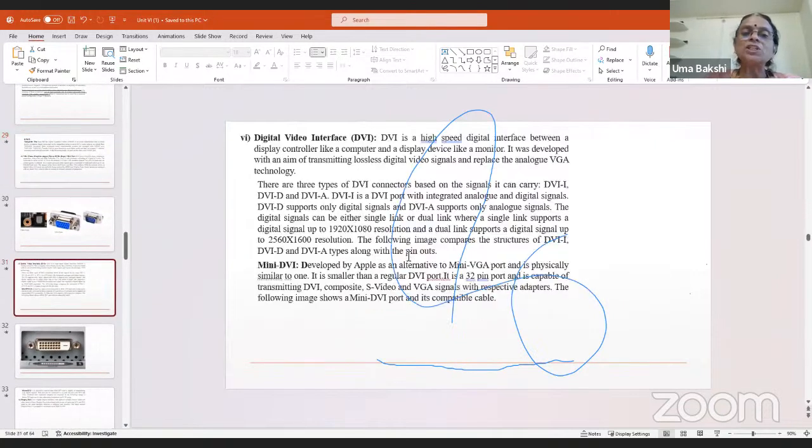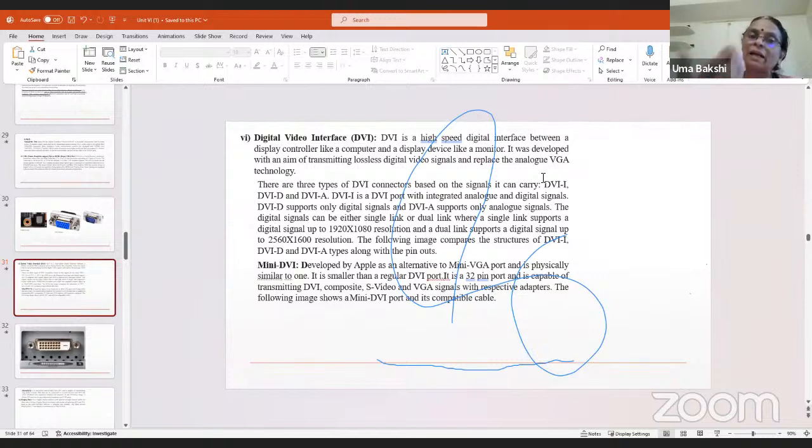Then we have the digital video interface. Digital video interface is the DVI. It is a high-speed digital interface between a display controller like a computer and a display device like a monitor. It was developed with an aim of transmitting lossless digital video signals and replacing the analog.